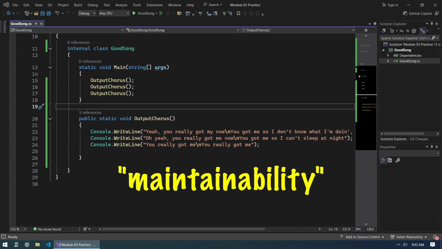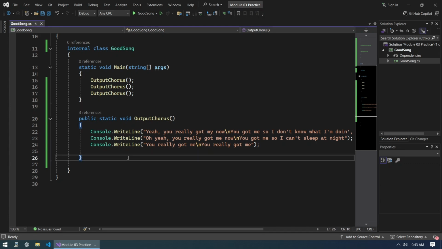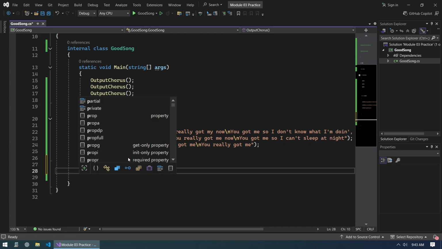Now we can define as many methods as we want. I'll go ahead and make a method to print out the title of the song. Remember that we have to be careful about where we put the method. It's got to be inside the class, but not inside any other methods. I still prefer to keep main up at the top, but it doesn't really matter if it goes before or after this other method. I'll just put it here.